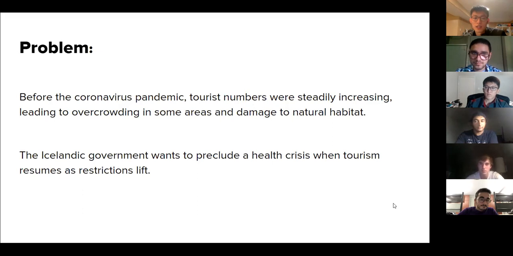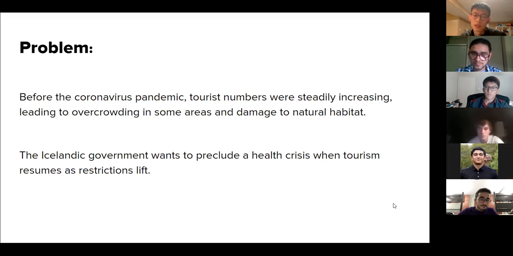And as AJ mentioned before, COVID-19 hit the whole globe. Iceland was having reduced tourism, but tourism rates were still high, which meant that there was a lot of overcrowding and damage to Iceland's environment. Iceland is known for its natural habitat, and that was being damaged, and Icelandic officials were very concerned. Now that vaccines are rolling out, the Icelandic government wants to allow tourists back in while keeping Iceland's citizens safe, and we will examine that with our solution.